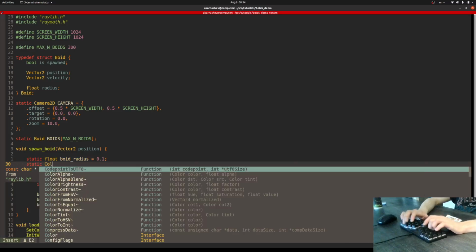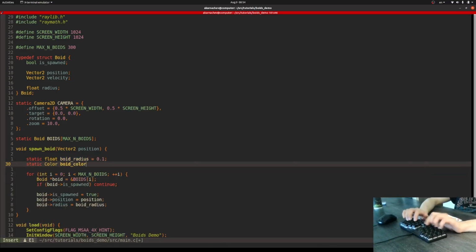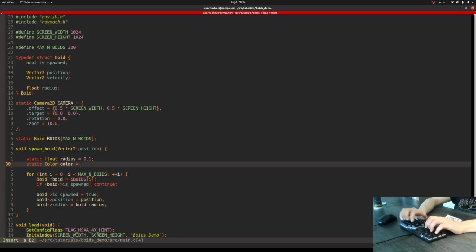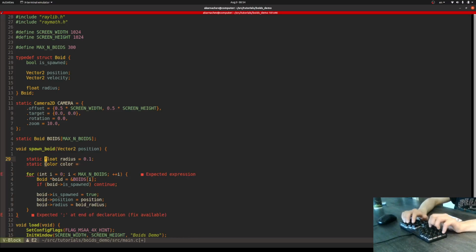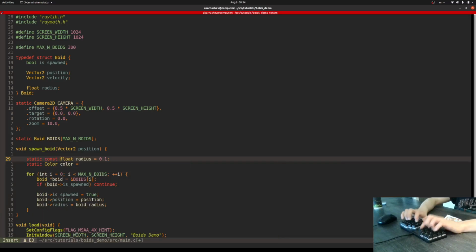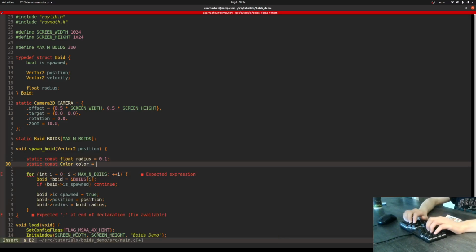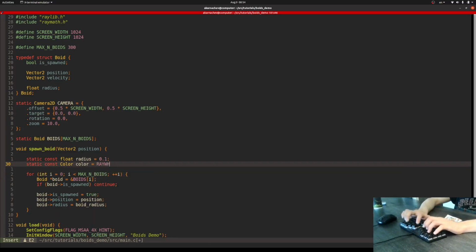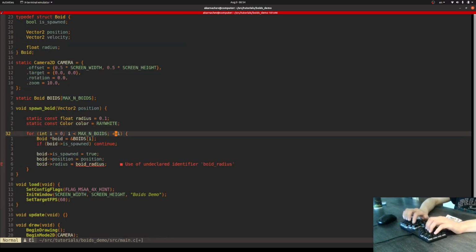And static Color boid color. Well, it's obvious that it's all about boid, so I can just remove the boid word from the naming of the variables, of the constants. Static, let's also make them constant. Color is equal to, let's say, RAYWHITE.